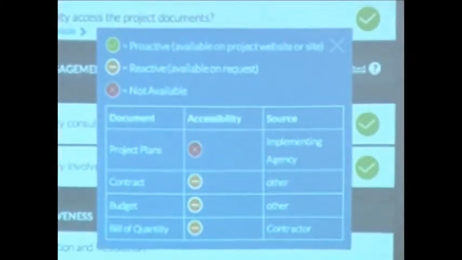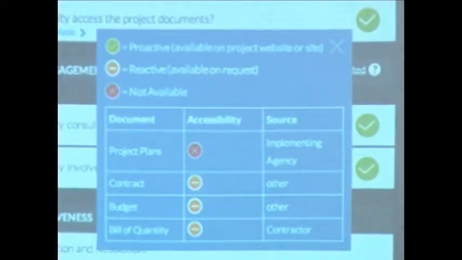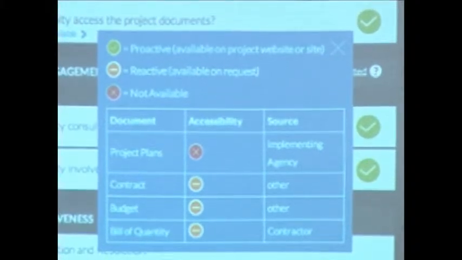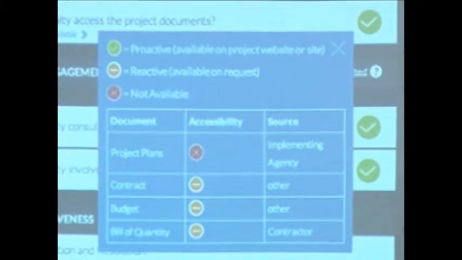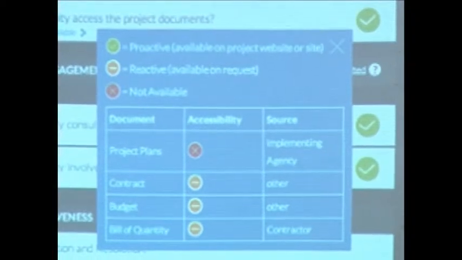Where you see the orange light, it shows that things were okay, not so good, not so bad. For example, if the monitors were able to access some documents and they were not able to access other documents. And where you see the red light, it indicates that the situation was very bad. They were unable to access any documents at all.